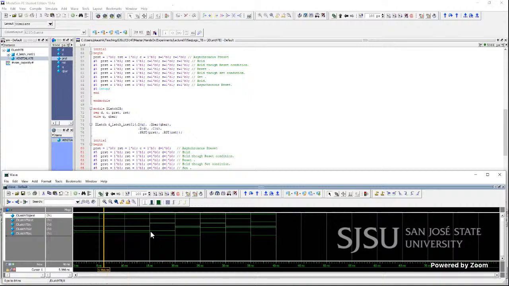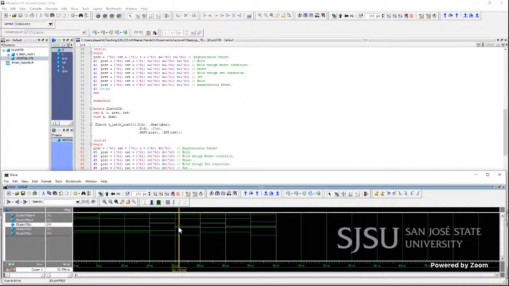And it goes on, and at 15 nanoseconds, I open up that control, set the control to 1, D is 0, so it now starts following the value of D. So it's 0. As long as I'm changing the value of D, Q will keep on changing. But let's say at some point of time we put C to 0 and D to 1, so it didn't follow at that point.